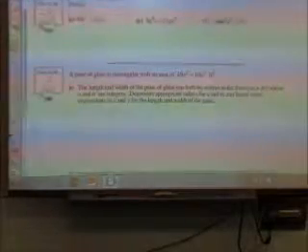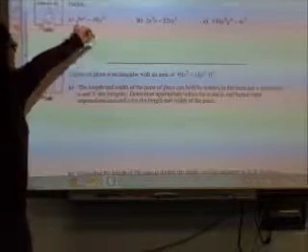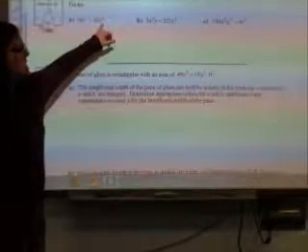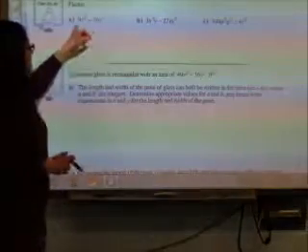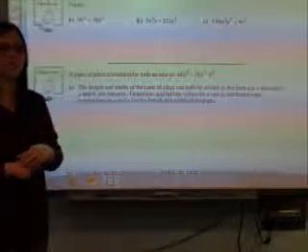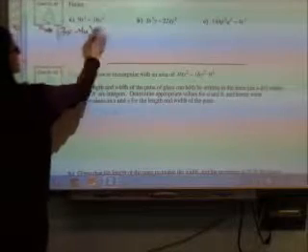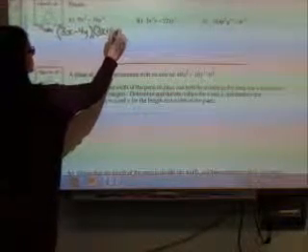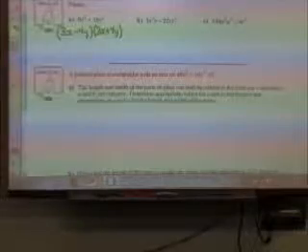So if we look at class example number 1, I need to recognize what a difference of squares looks like. In a difference of squares, each part in the terms is something that can be square rooted. I can take the square root of 9, x squared, 16, and y squared, because they're all perfect squared numbers. So when I do that, this is what you should have come up with. Yes or no? Those of you that did those first couple of questions.